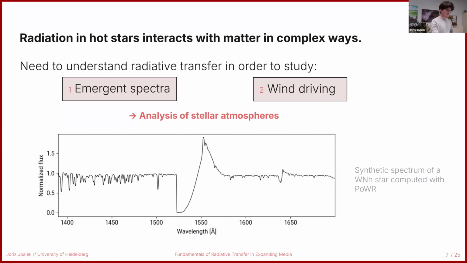So in all, this is a fundamental part of the analysis of stellar atmospheres, which is what we do. Here in the spectra, you just see an example of a typical wind line from a fast wind. This is what most of you probably know as a P Cygni profile with a red emission component and a blue absorption component. And computing or predicting why these lines happen is exactly at the heart of radiative transfer in hot stars.